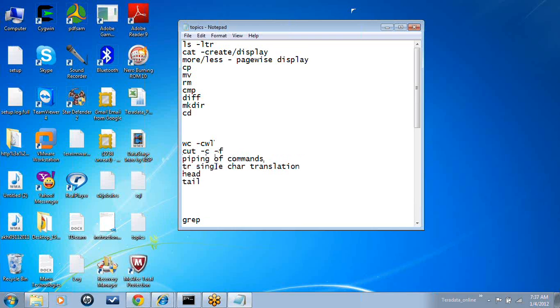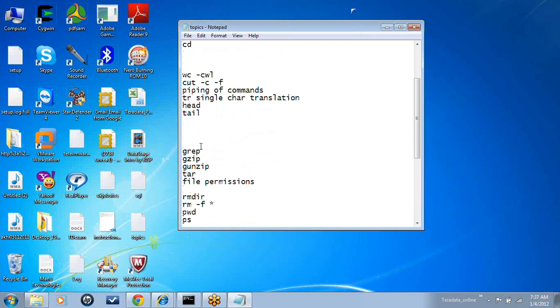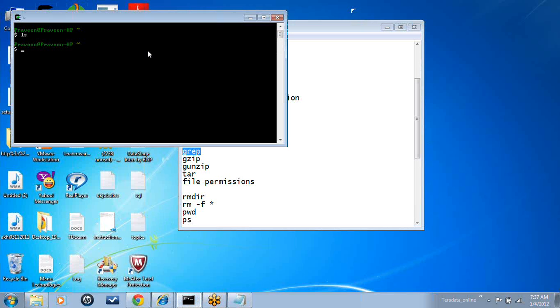So today we are going to see some other commands, grep, which is a pattern matching command. What is pattern matching? Pattern matching is when we have a particular word or keyword to search in hundreds of files. Let's suppose I have 1000 BTEQ scripts which I have written for loading to Teradata, or some hundreds of FastLoad scripts, and the DB has changed a database name or a table name.